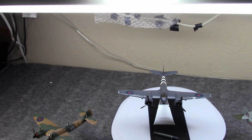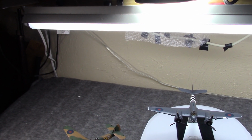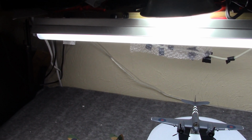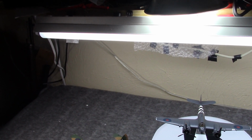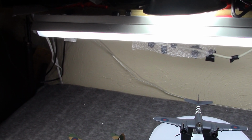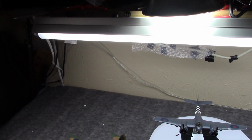Well, just for completeness' sake, I did say the Mark 10 was the last version, really the last major version. There was also a Mark 11 that was pretty much identical to the Mark 10, but it did not have the torpedo carrying ability, the shackles. It was a dedicated long-range strike fighter, so it was basically geared to carry rockets or bombs. But not many were made, about 160, and of course that was pretty late in the war. There were plans for a long range version with drop tanks and heavier wings to support them, known as the Mark 12, but it never was put into production.